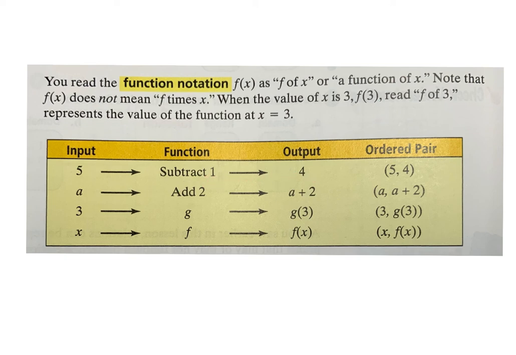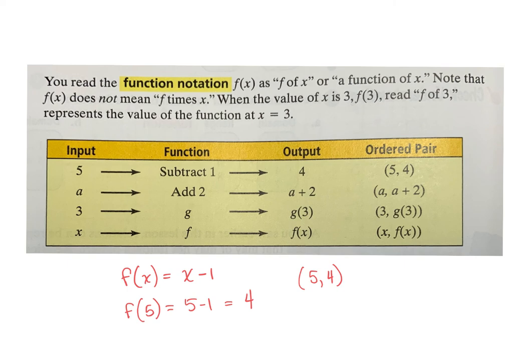If I were to write this in function notation, I would say f of x equals x minus 1. That's how I would write that first one. And so if I wanted f of 5, all they want me to do is subtract 1. So f of 5 equals 4. The way I'm accustomed to writing that is an ordered pair. Well, my answer is 5, 4, input, output, okay?